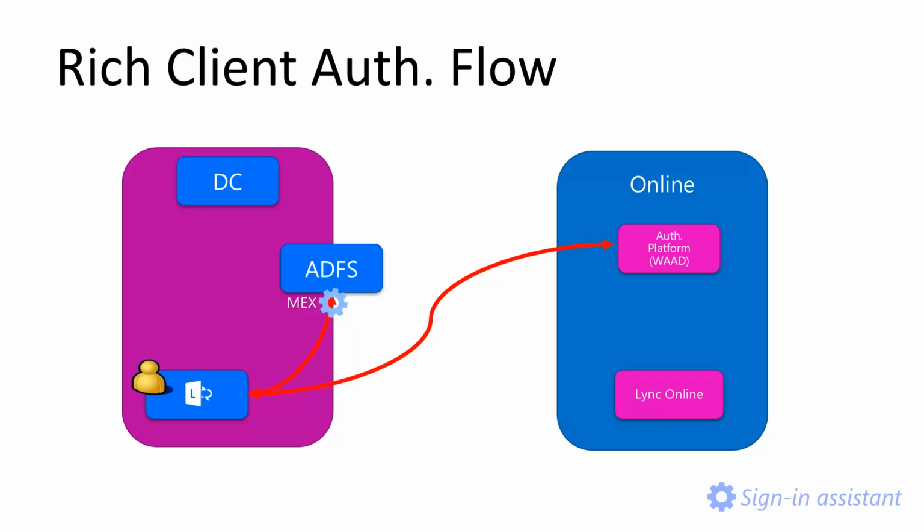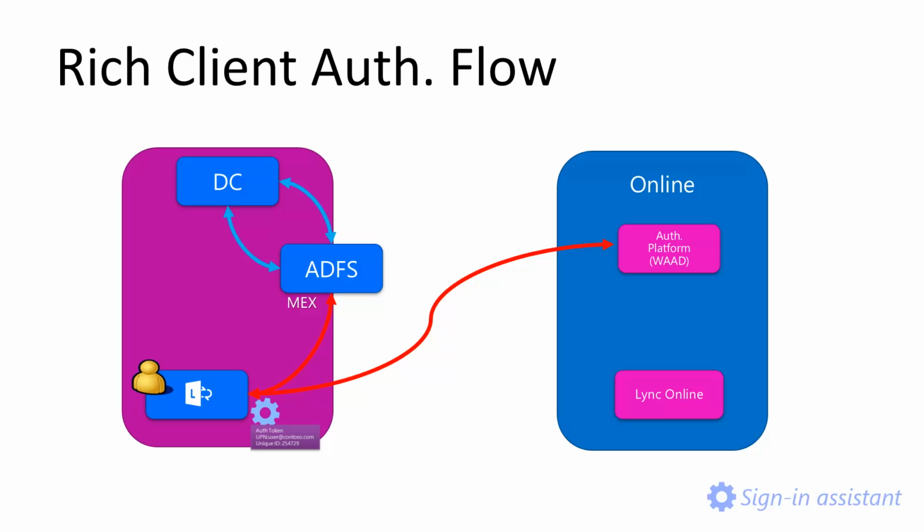It will go to the ADFS server, repeat the steps as before, try to authenticate, make sure that the password is okay, and then it will get a logon token. It will take that token, present it again to the online service, get an authentication token back, and then store it on premises. This all happens while the user is logging in into his computer. So by the time he fired up Link, the online service sign-in assistant already got a token that allows the user to log in into Link online.